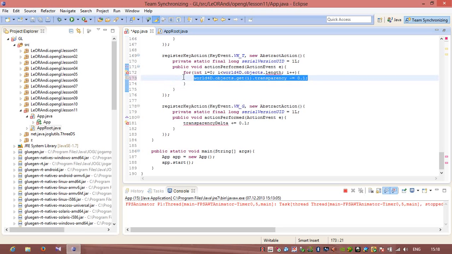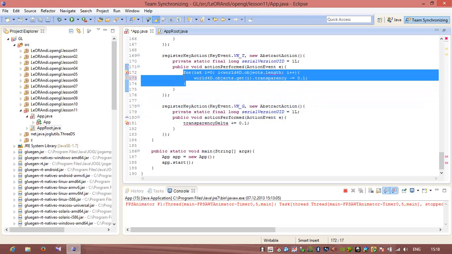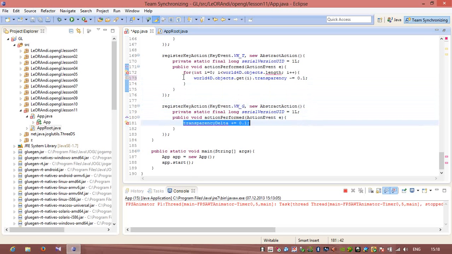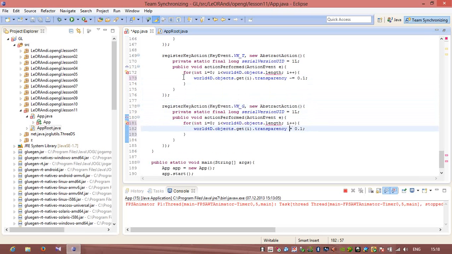Let's subtract 0.1 from transparency here, and let's add 0.1 to transparency here. It is not length, maybe size. Okay, size.